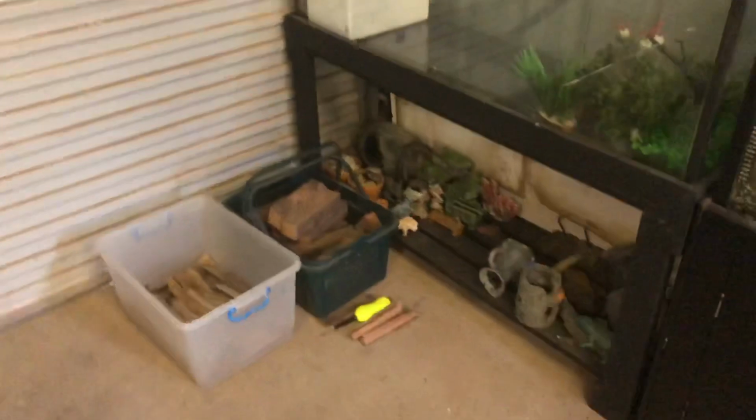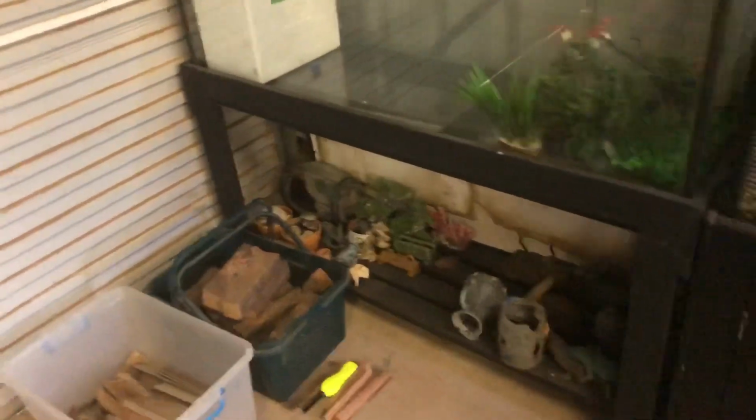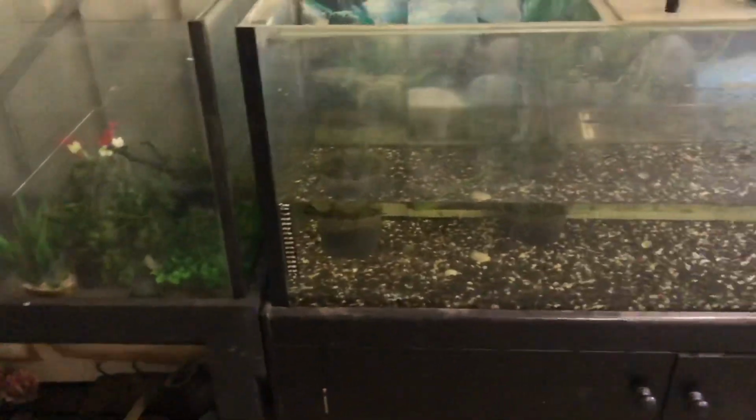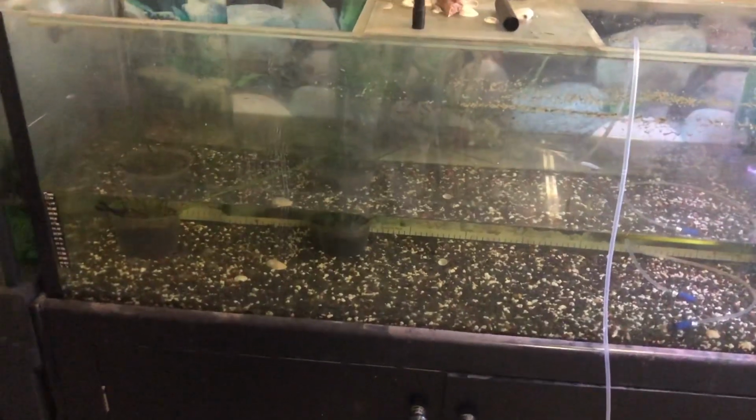Well, actually down here we have just a few of my old decorations, a few boxes from when I received fish, and I'm keeping them just in case I decide to send fish out or bigger parcels and stuff like that. This is a tank I had set up for African cichlids while I was holding them for my mother-in-law.